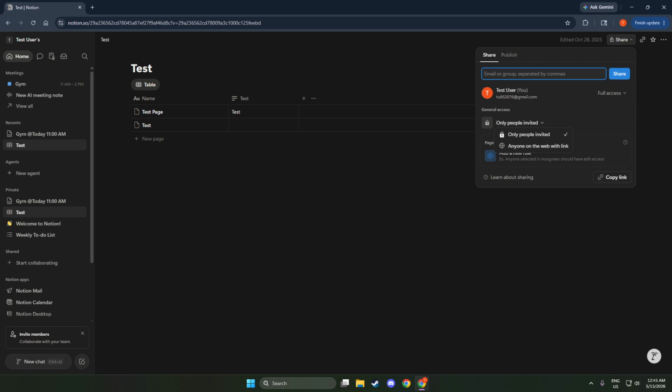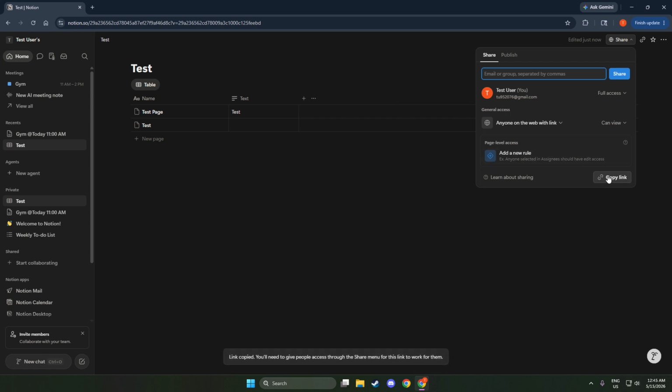If you select Everyone in Workspace, you're enabling team access. That means anyone who belongs to your workspace can open the link. It's a convenient choice for internal documents, guidelines, or project hubs that multiple teammates might need. Keep in mind that the exact level of access, like viewing versus editing, follows your workspace policies and the page's existing permissions.